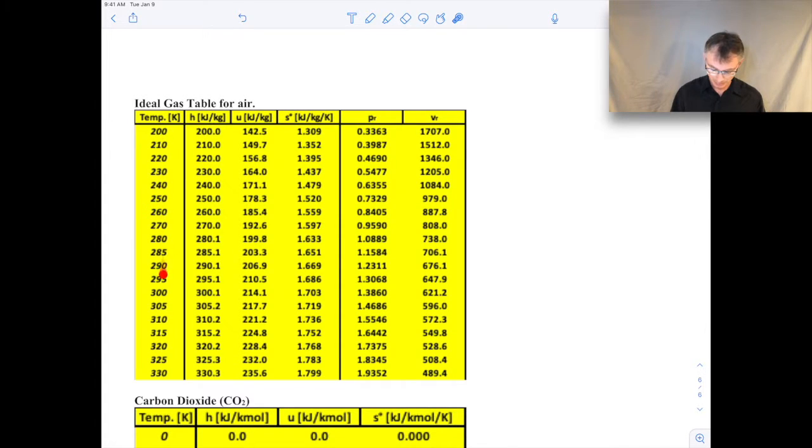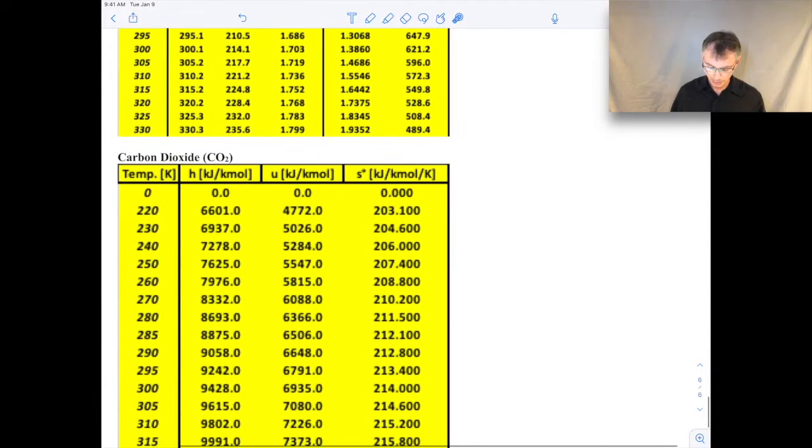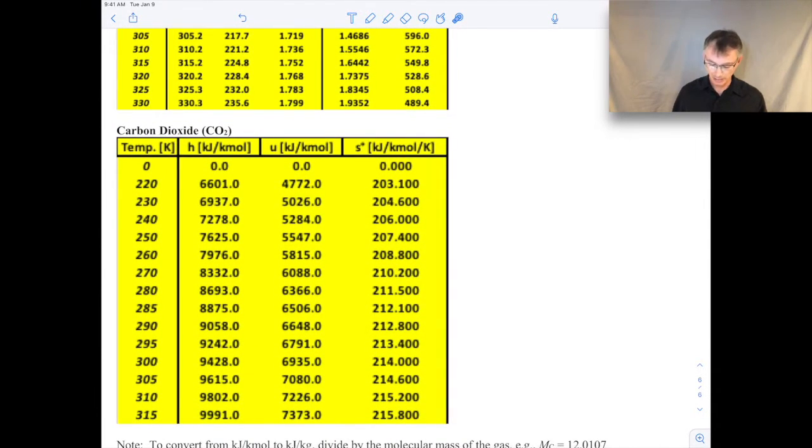The tables go further than this. I just took a snippet of it. So this is how you would find h and u, taking into account the variation of the specific heat with temperature. It's already built into this. This table did the integral for you. And this is one for air. There are tables for other substances like carbon dioxide. By the way, these tables come from NIST data. I've talked about how our property tables actually come from NIST. So this is where this comes from.